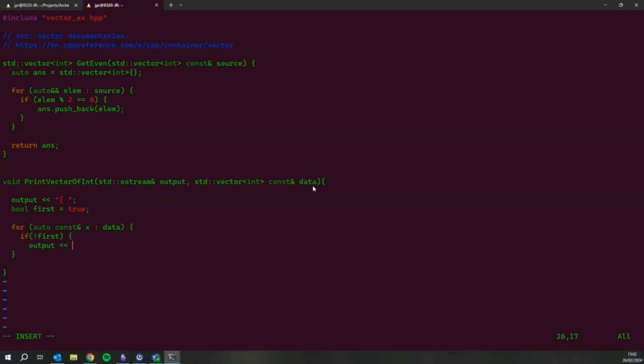So this means after the first element, we're always going to add a comma. And then after that, we're going to set first equal to false.